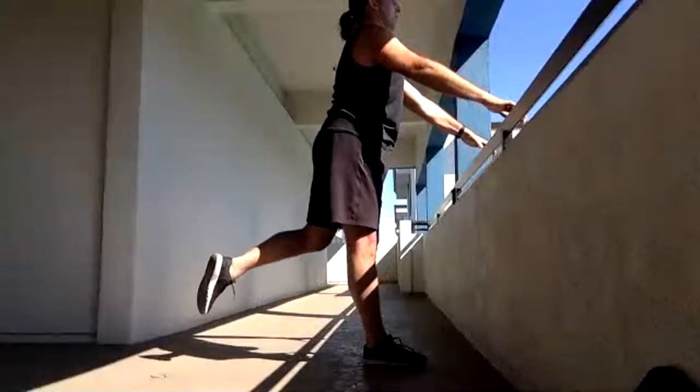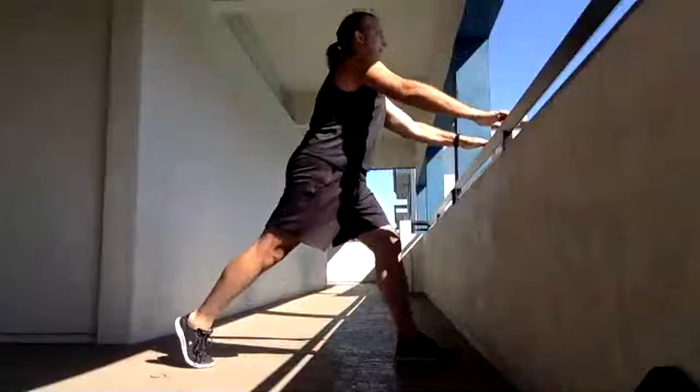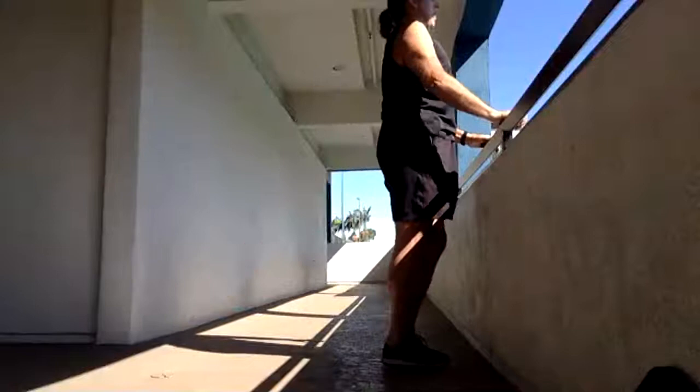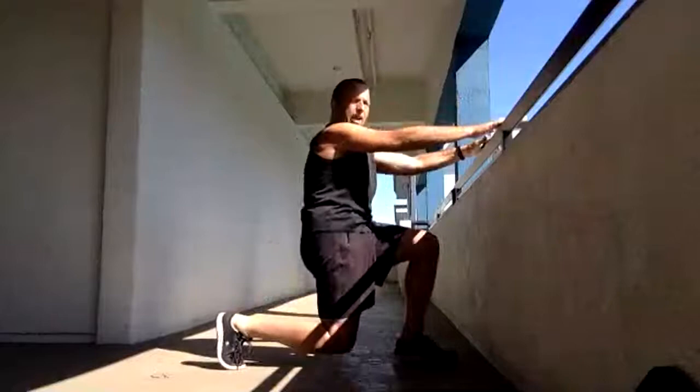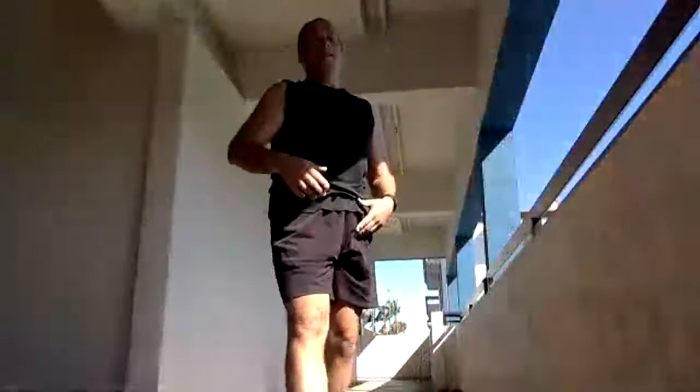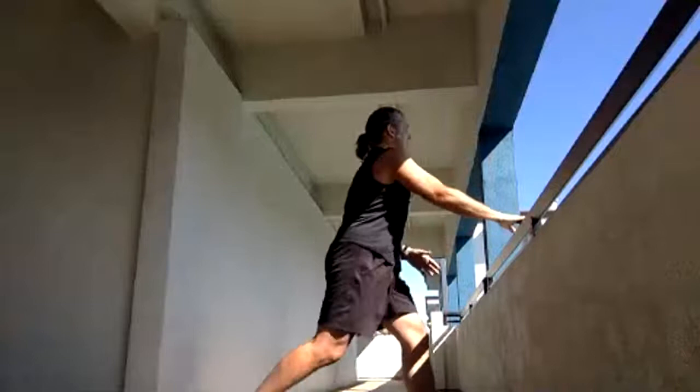Here we go. Stepping back and set, lunge, bend, lift together. Bend, lift together. Step back. And bend, lift together. Set. And bend, lift together. 8 more, 8. Lift together and 7. Bend, lift together, and 6. Bend, lift together, and 5. Bend, lift together, and 4. Bend, lift together, and 3. Bend, lift together, and 2. Bend, lift together, and one, lift together.